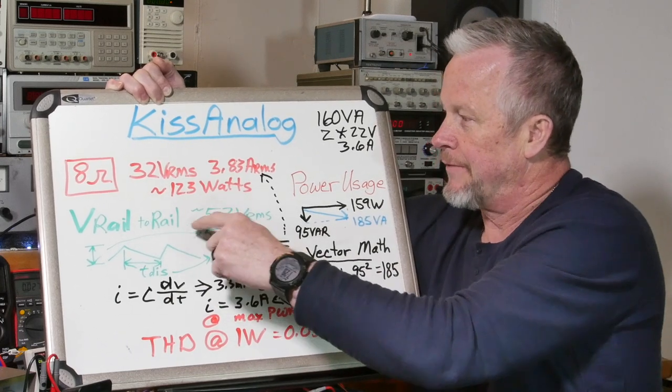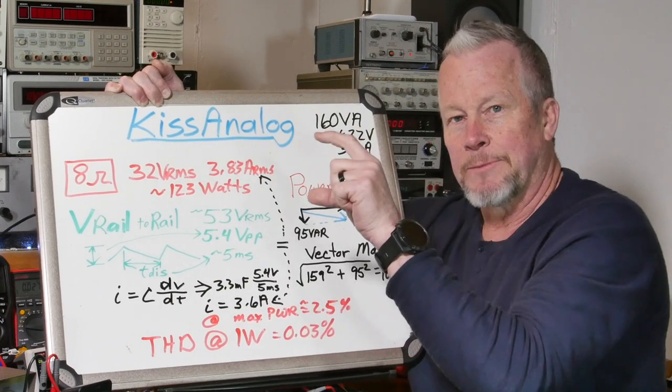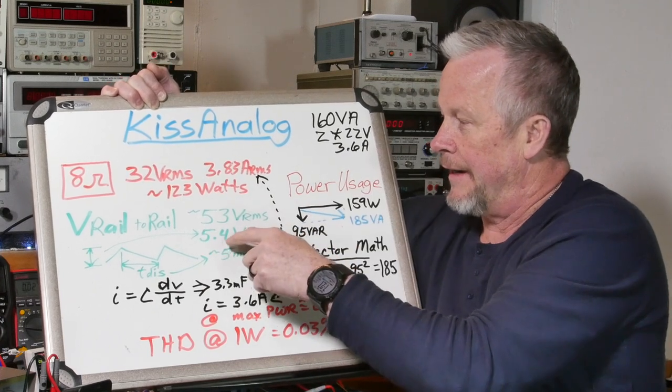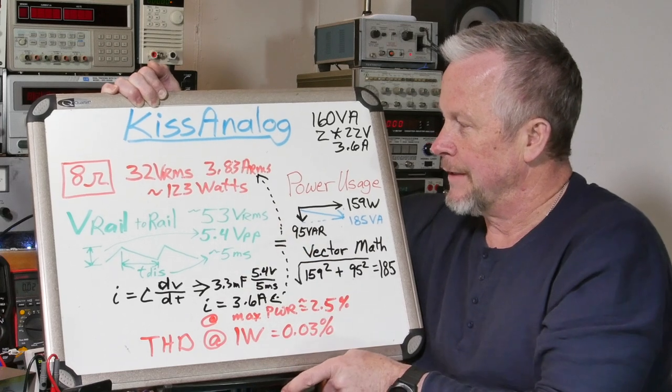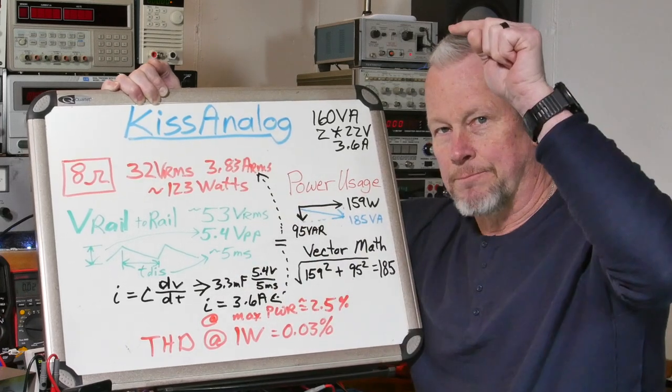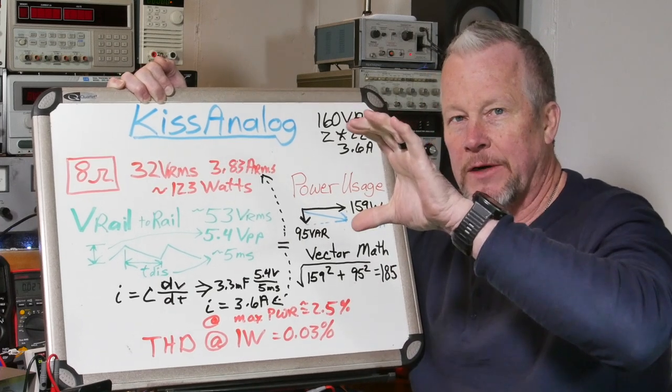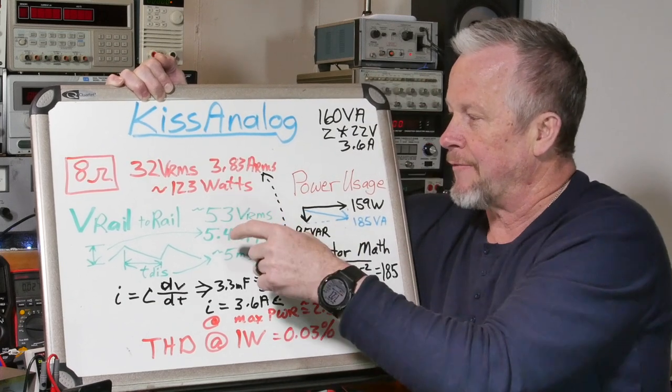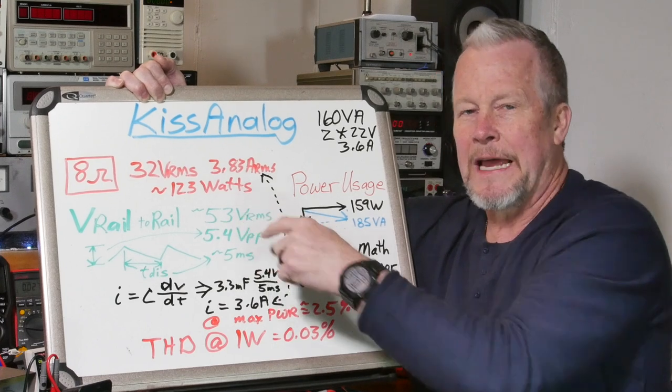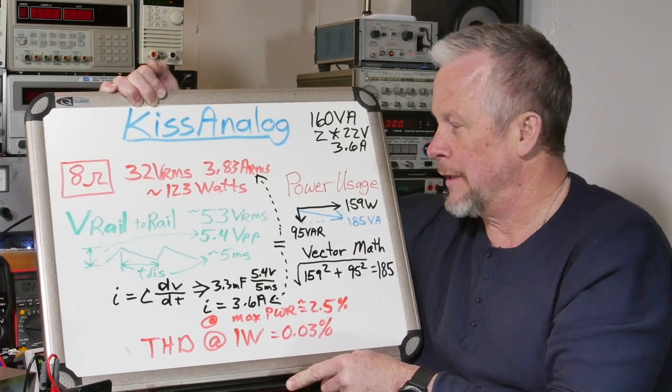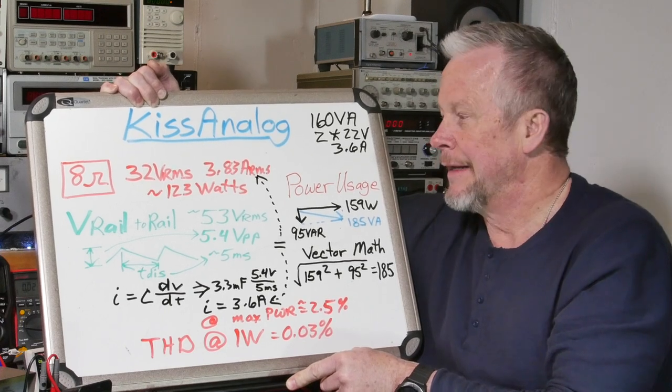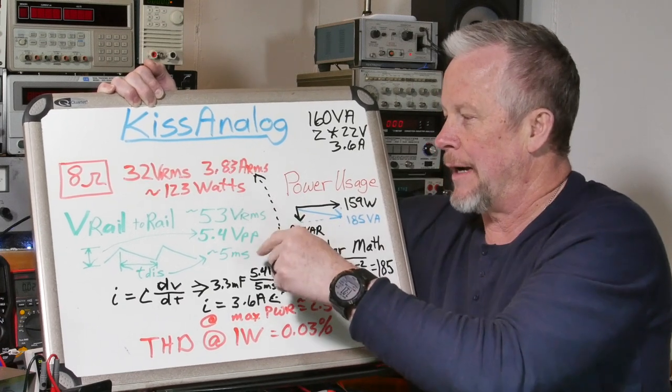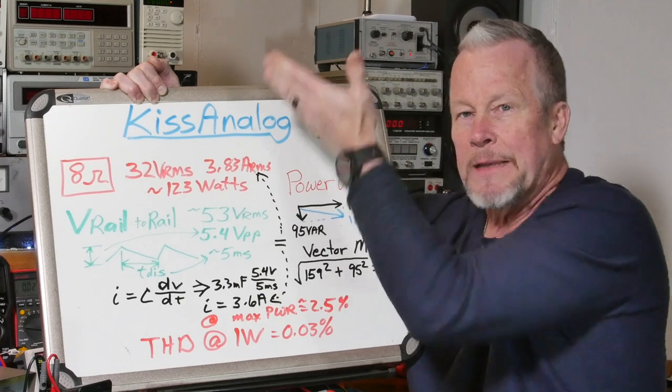And we saw 53 volts RMS at this power level. And we had 5.4 volts peak to peak. Now, that 53 volts is across plus to minus voltage, right? We're going across the bridge rectifier, which is rail to rail. That's across both cap banks is 53 volts. So half of that would have been, what, 26 and a half, something like that. So we're getting about, you know, 22 volts in. It's supposed to be about 31, but we're getting 26. That's because we're loading it down. We're loading the transformer down. So it dropped down. We need to pump that voltage up so we get more power.